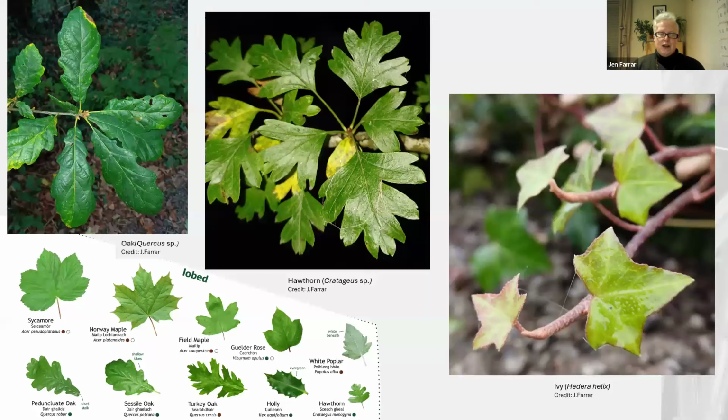When it comes to lobing, a typical one would be an oak leaf. You could also have a more triangular, oblong type shape, as you would see here, this hawthorn, or a five-pointed hand kind of leaf shape, which you can see here in this ivy. And whenever it's this five-pointed shape, it's called a palmate leaf, as in five fingers on a palm. There's one way to remember that.